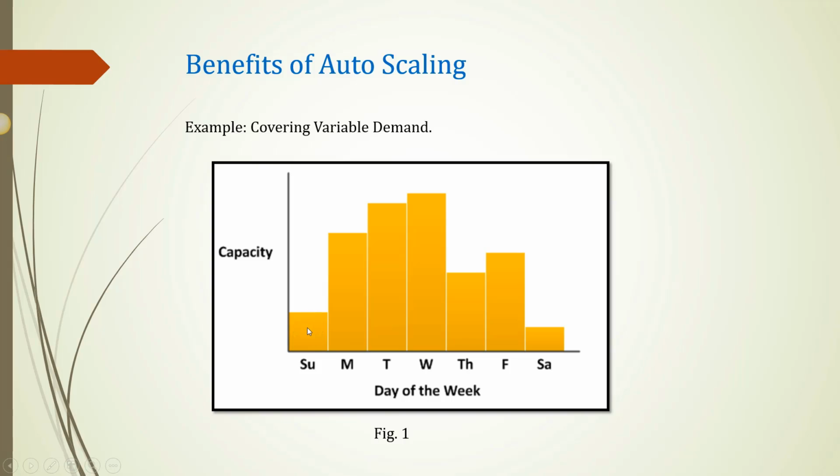And as soon as the week starts on Monday, the requests from the employees to set up a meeting increase. So the requests from the employees increase from Monday to Wednesday. On Thursday the requests or capacity suddenly decrease, and suddenly on Friday it increases. And on weekend days there are fewer requests from the employees.